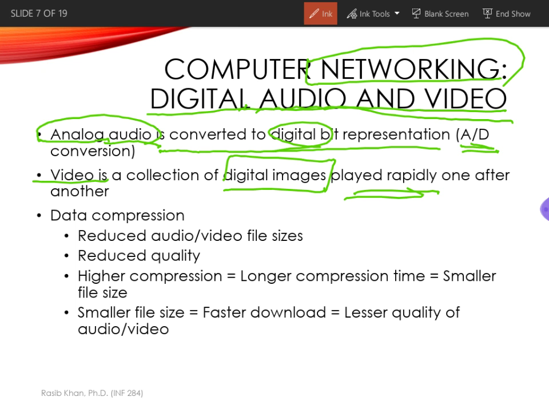So for network applications which use digital audio and video, a concept that is commonly used is data compression. And the reason why we use it is because data compression allows us to reduce the file sizes for audio and video. However, when you reduce the size, you are also sacrificing some of the quality.